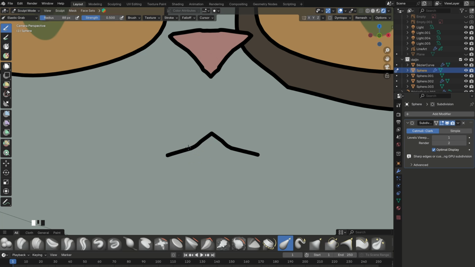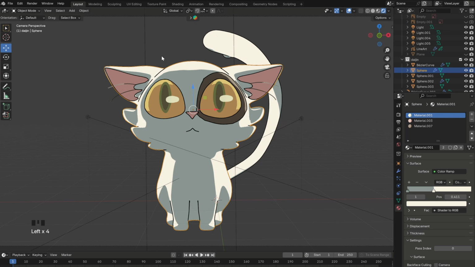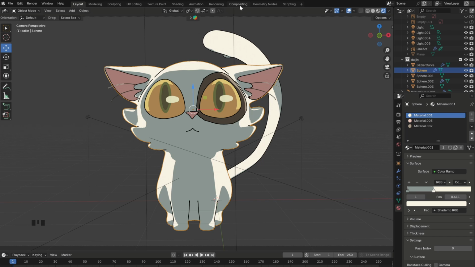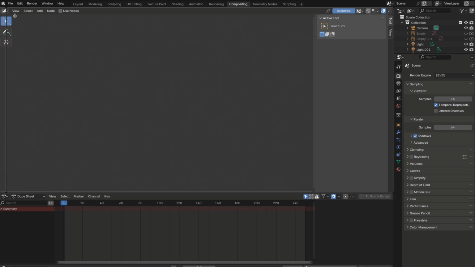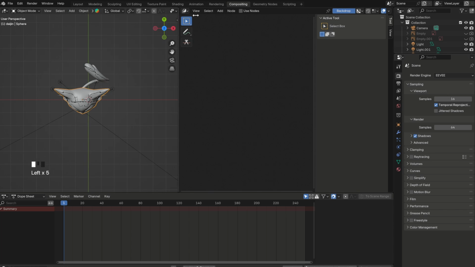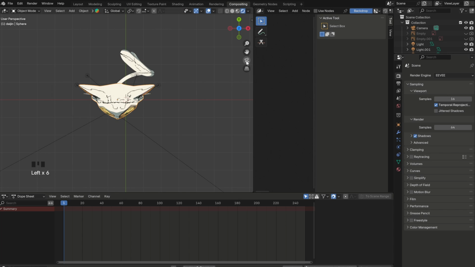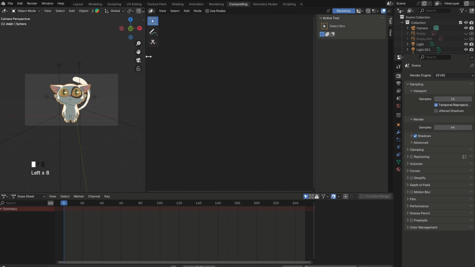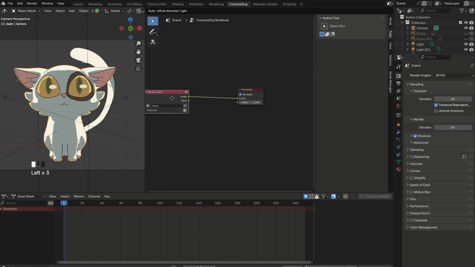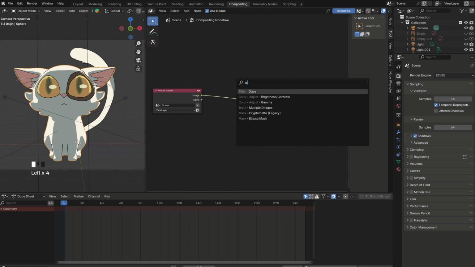Last but not least, we've made it to the final part of this video, which is the glow or bloom effect. To add this, we'll need to use the compositor. So first make sure that in render view, the compositor is set to always. Now go to compositing and add another window here to preview our effect. Then make sure to enable use nodes. And add a glare node.